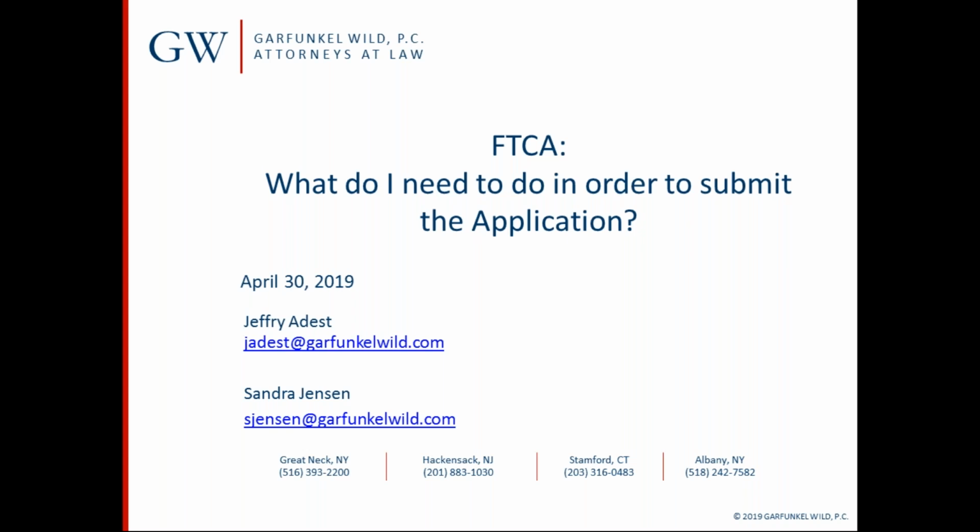Some of the things they want you to do are not necessarily things that you could come up with in the short window that they give you. Basically, as you'll see when we go through it, some of the things they want the board to have done, and they want you to have policies in place and be able to demonstrate not only that you have the policy in place, but that you follow the policy. And so if they tell you on February 15th, 2020 that they're coming on May 15, 2020, while, as you all know, we'll do everything we can to help you get ready, some of the things will be very difficult to do to be able to show that you put the policy in place and carried it out.